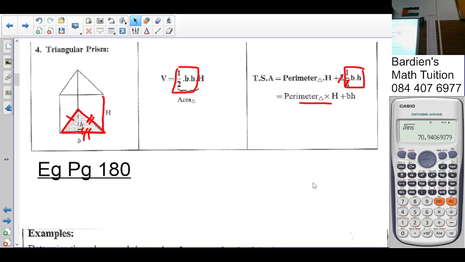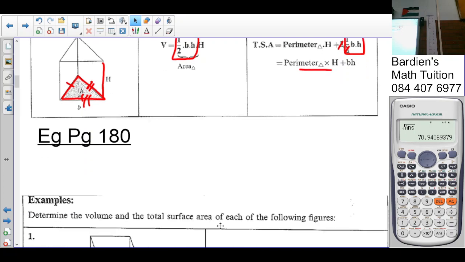Why? Because you know the area of a circle, you know the area of a square, you know how to calculate the area of the different shapes. Once you can do that, you can construct your formula all the time. You guys understand? And not always does the shape stay so basic. It changes, so your formula changes anyway. So what I do is I don't memorize the formula, I just construct the formula all the time. Make sense? Right.